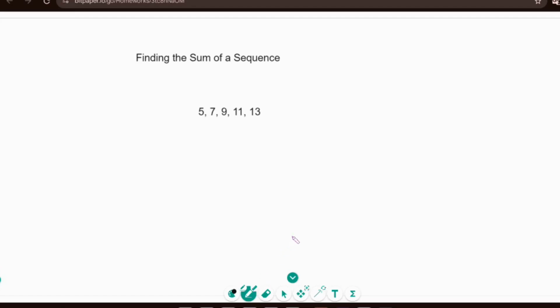So if we would find the sum of this sequence, we would simply add up the numbers 5, 7, 9, 11 and 13, which gives you 45. We have summed the sequence. Not a grade 9 topic, you may think. So no, that's just to show you what they're actually asking you to do, but obviously it will not be as easy as that for a grade 9 question.